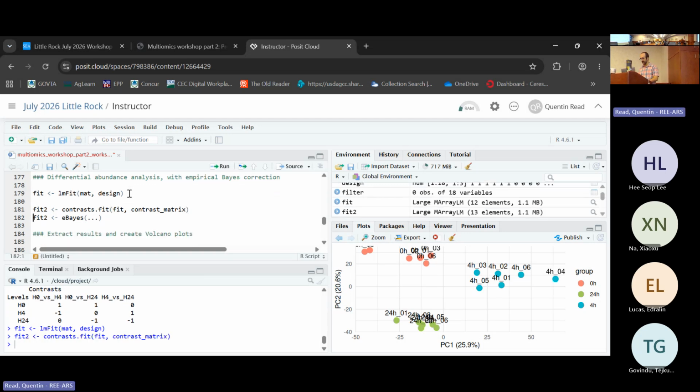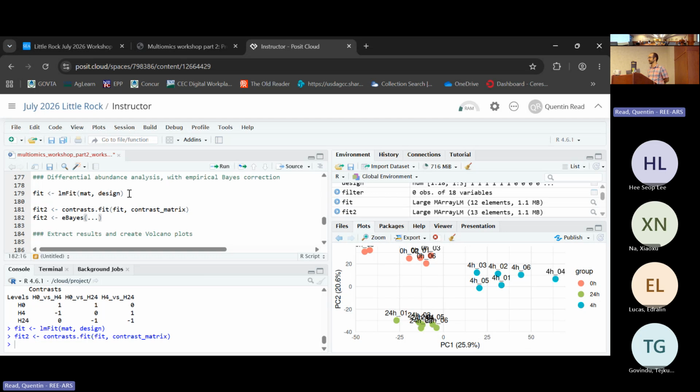And then we're going to use the empirical Bayes method to shrink those values so that we're basically correcting for the multiple tests.